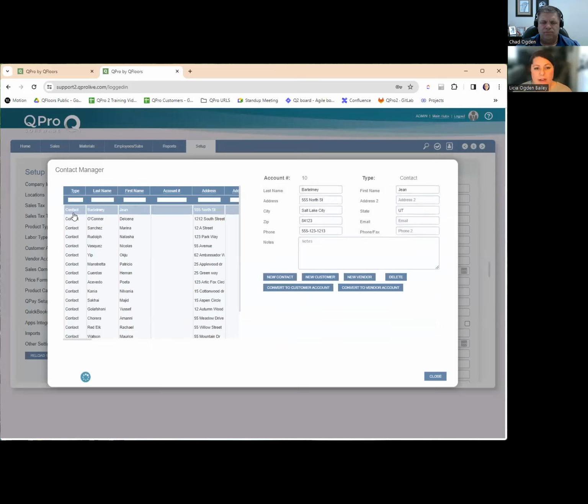What this new feature does is, when you create a sales order and you're putting in the information in Sold To, when you go to save that sales order, it checks the contact manager by phone number and email to see if they're already in the contact manager. If they are not, it adds them automatically.